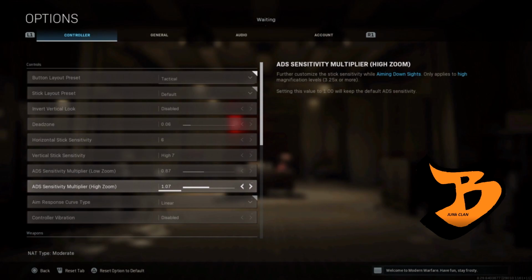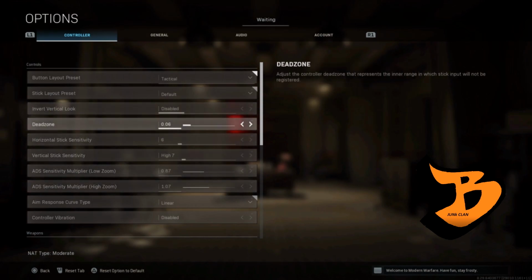You can do it. All right, guys, so really quick, let's talk about your dead zone. Basically, this is your right thumbstick, the one that you use for aiming. Mine is at 0.06. This is going to be strictly to your controller, and this is how you fix drift. So if you're looking at the map or you notice your controller drifts right or left, that's how you fix it, okay? So you might need to go 0.2, 0.3, 0.9. It all depends on your particular controller, and that's how you fix that drift.